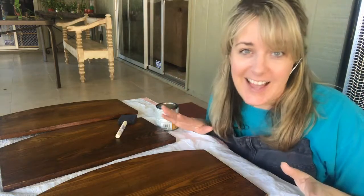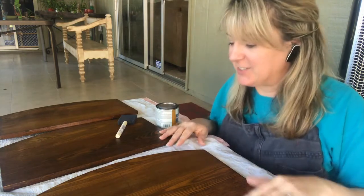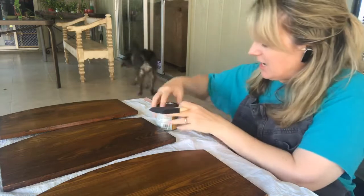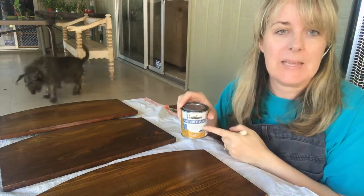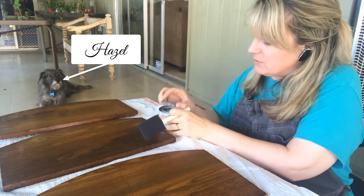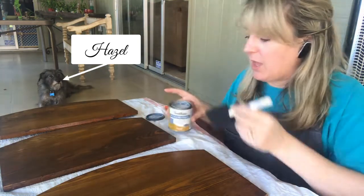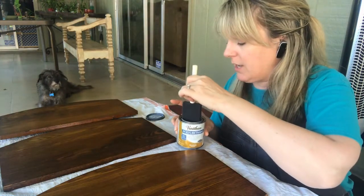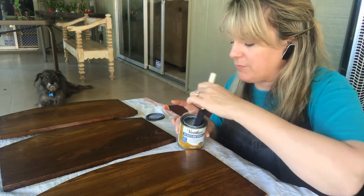All right, at last, it's time. It's here. It's time to varnish. Like I said, I'm going with this one mainly because I had more of it. The results were great. I did though, because now I'm finally doing it for real. I am using my preferred method.